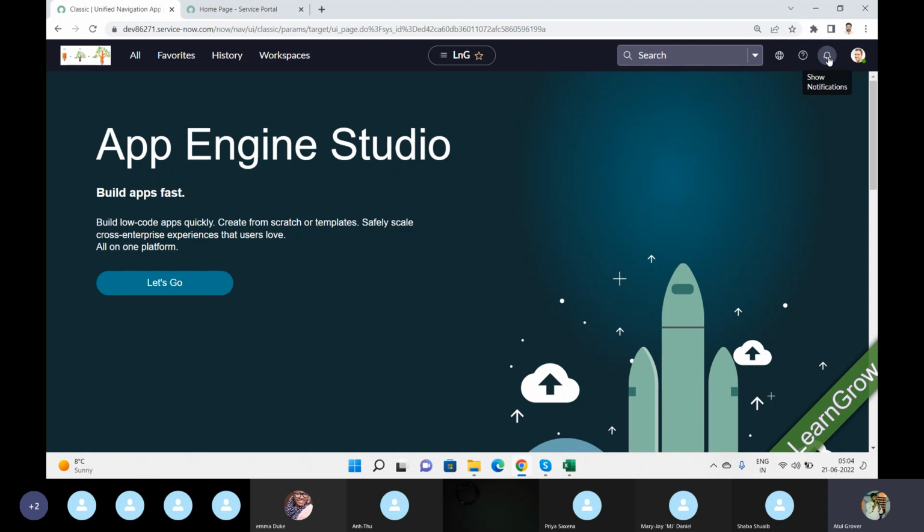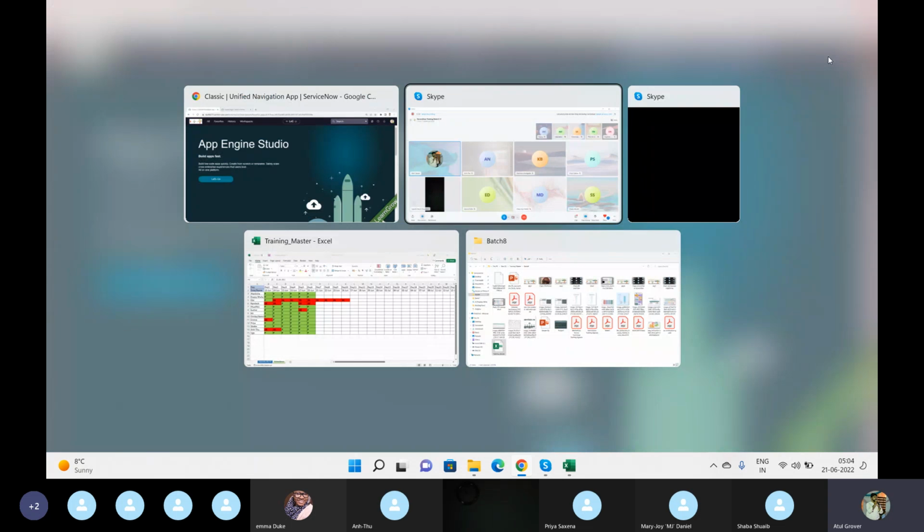This bell icon says how many notifications are pending for you to be read. Like if someone messages you, emails you, SMSes you, or pings you and you do not respond back. On our mobile phone we get the icon showing how many there are: 30, 40, 21, 2, 5, 6, 7.